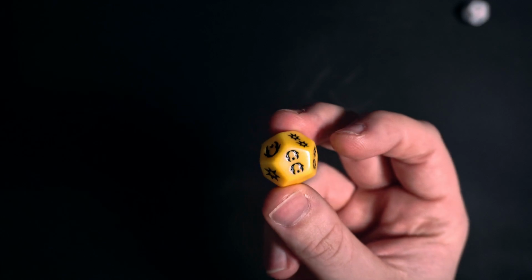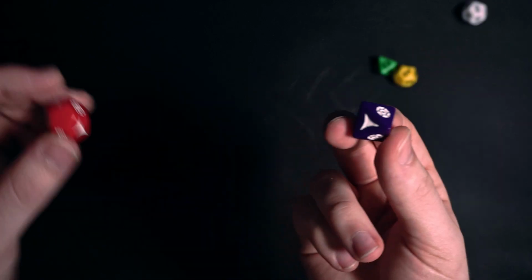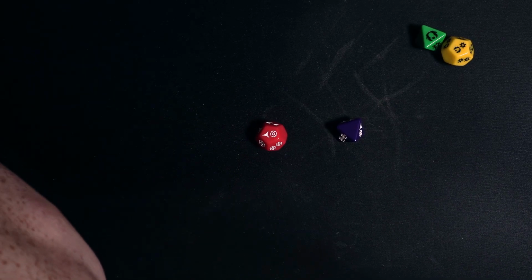Next up, we have the yellow proficiency die and the green ability die. These are the dice that represent how good you are at something. Then you have your red challenge and your purple difficulty die. These are kind of the opposite of the yellow and green. They're going to represent how hard a check will be to accomplish.